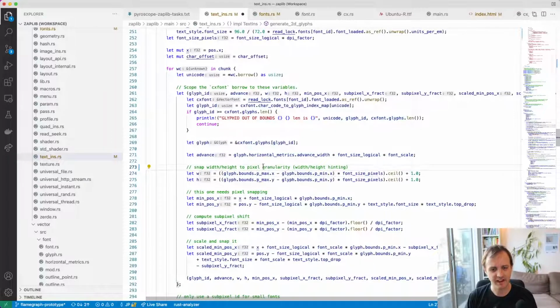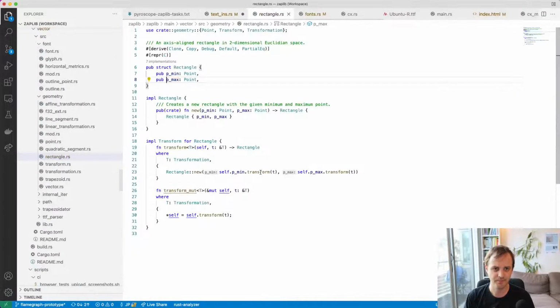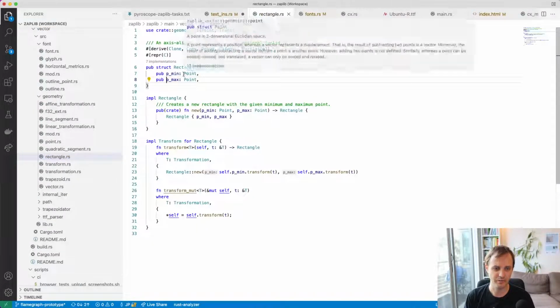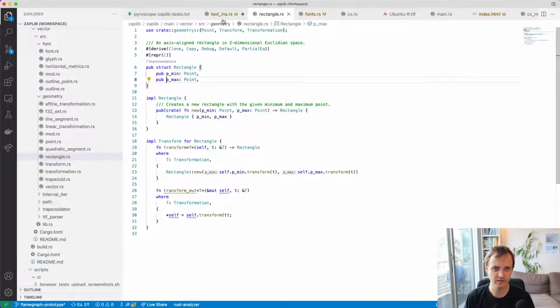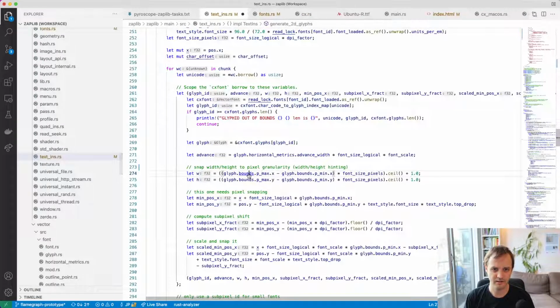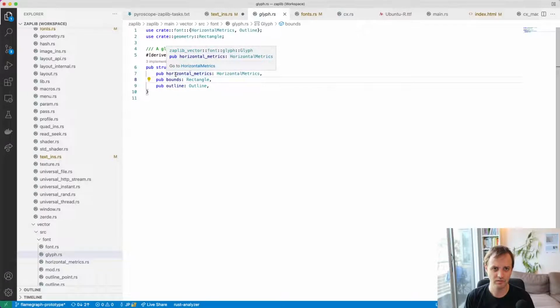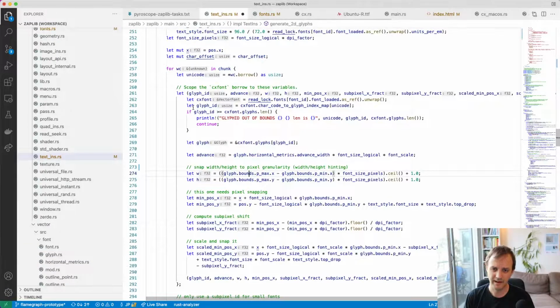Because in the atlas we're working with whole pixels. That is a little bit strange to me. Do we have any notes on this stuff? Okay, these are just points.